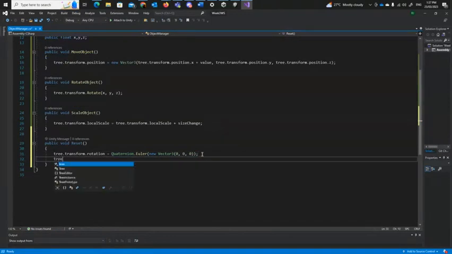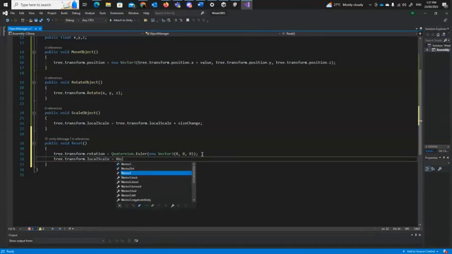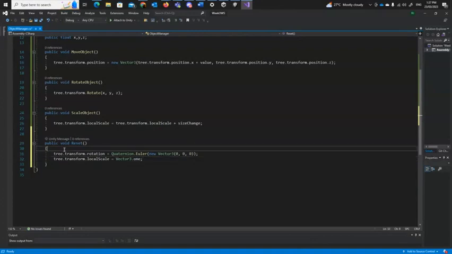Okay. We'll also reset our transform.localScale equals vector 3. So what this is doing is going vector3, get the x, y, and z, and we set it all back to 1. Okay, so 1, 1, 1 scale. All right.